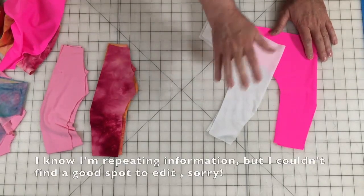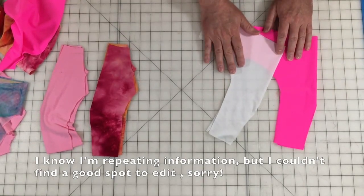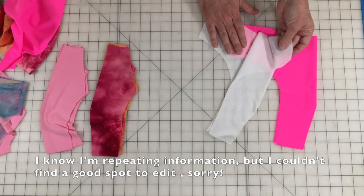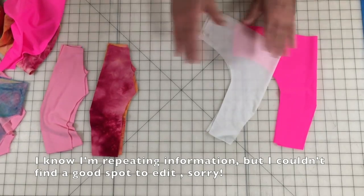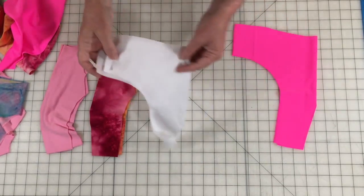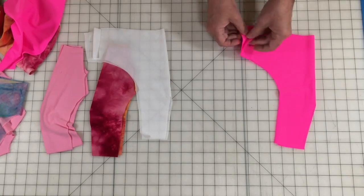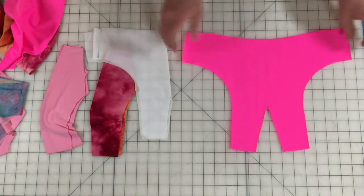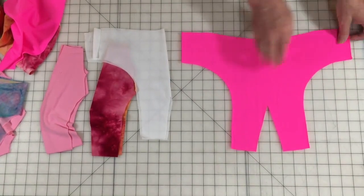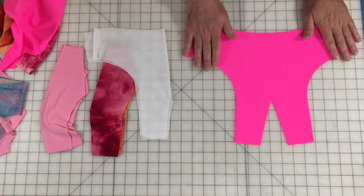what I was saying before is we need to work with the A front, and I cut these out with the face sides together, and I say face side for the right side of the fabric, but I don't like to confuse the left and the right side of the body, so I say face side. So when we lay this out and I open the fashion fabric or the suit fabric, I'm now looking at the face side of the fabric. So I need to flip this over.